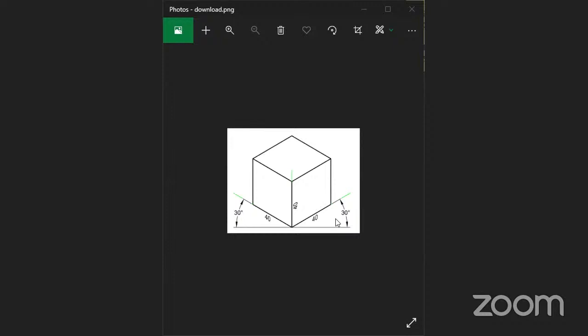Now you can do isometric drawing in AutoCAD. Yes, people do it in mechanical engineering practice. They do it in introductory technology. Technical drawing, yeah. So today we're going to be using AutoCAD to achieve this, and it is very, very simple. So we're just going to go straight to the point, and let's get started.